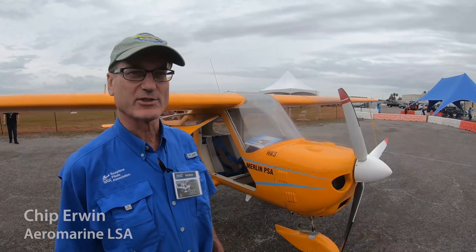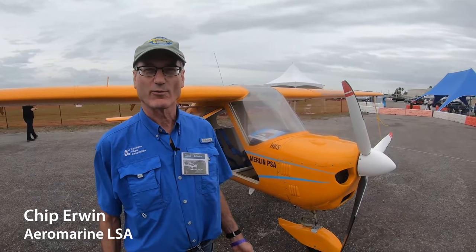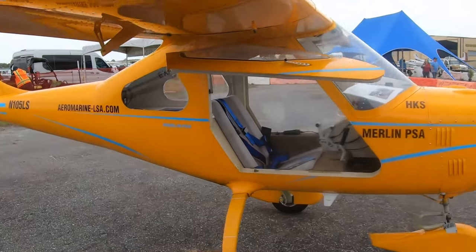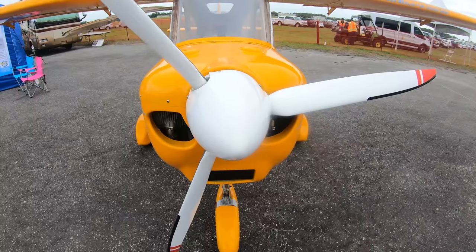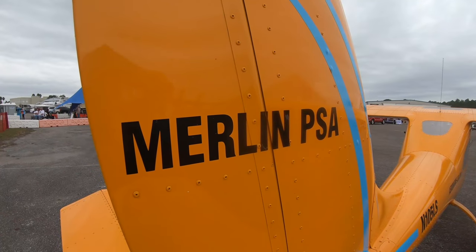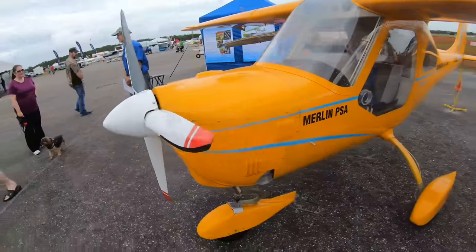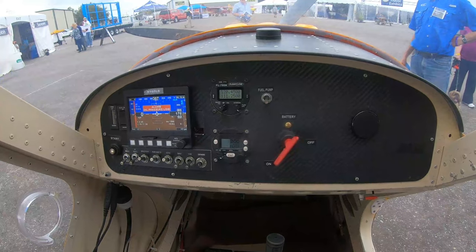We have the Merlin personal sport aircraft, a single-seat airplane that requires 60 to 65 horsepower. We have firewall forward packages for the Rotax 582 and the HKS. But the HKS is a four-stroke, and now that they've stopped production, we're switching to a new V-twin single overhead cam 60 horsepower four-stroke that we're bringing in with a reduction drive specifically for this aircraft. It looks to be very light and smooth and very inexpensive. So the entire firewall forward package, propeller, engine, everything will be less than half the price. So the very affordable Merlin will become even more attractive in price.